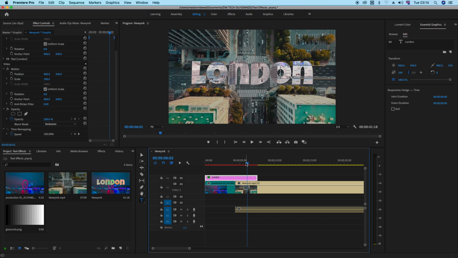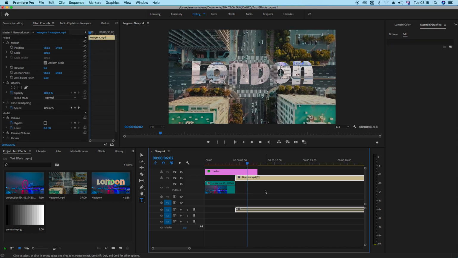So what the exclusion or difference blend mode does is that it inverts colors. But if your colors or your video happens to have black, then nothing will happen. If you look at this road here, it's gray. So what's happening is it's inverting it 50%. So if you're working with a picture with gray, but let me just explain it more technically. All right, so what I want to do is just drag this here.